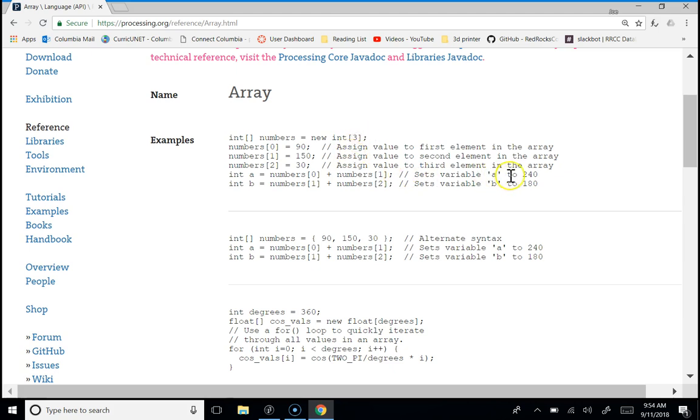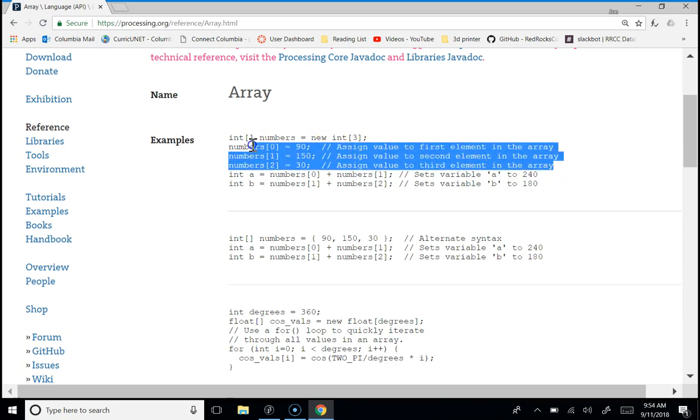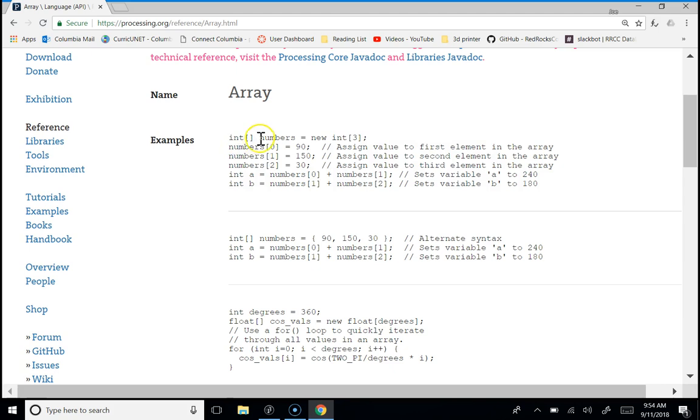Okay? And then you can individually assign values to the members of the array, right? So this is saying, okay, so the 0th thing in numbers is 90, the first thing in numbers is 150, and the second thing in numbers is 30. It's a little weird to talk about it being the second thing in numbers when it is, in fact, the kind of third thing, right?